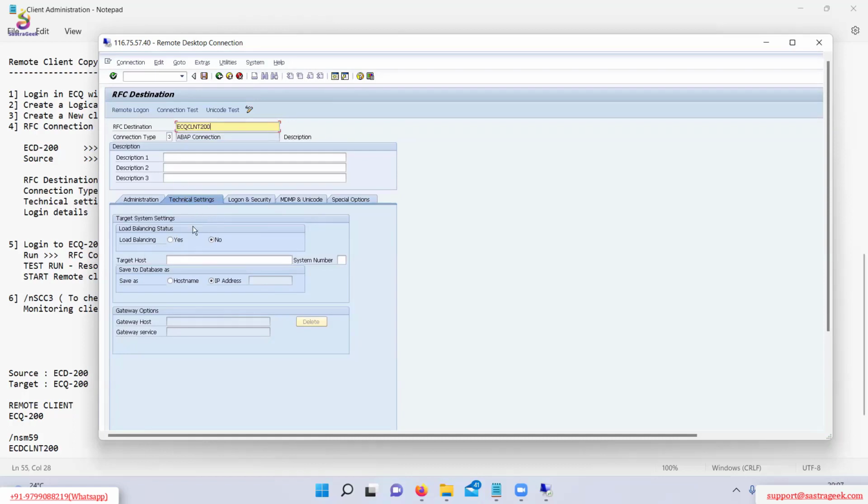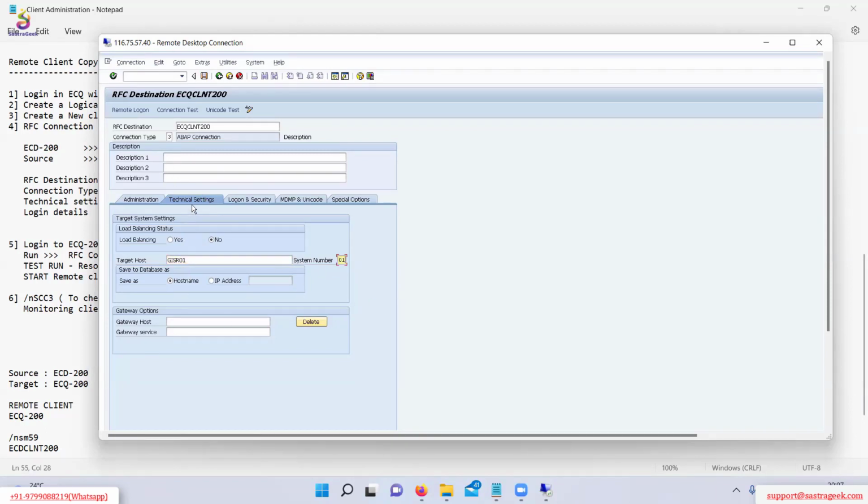Then I will give the technical settings here. Target host, we can select host name. Target host is GISR01. What is the system number for quality? It is 01, right? So we are giving the details of the quality system.